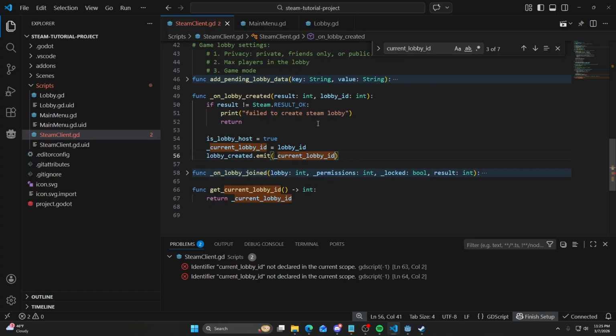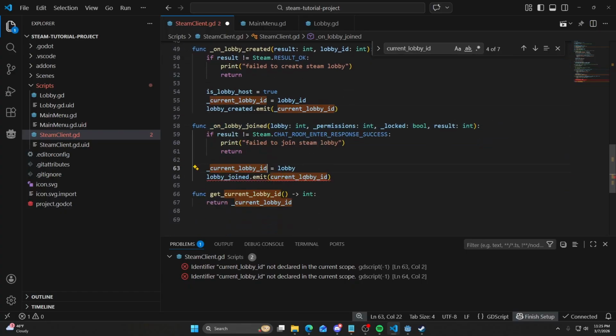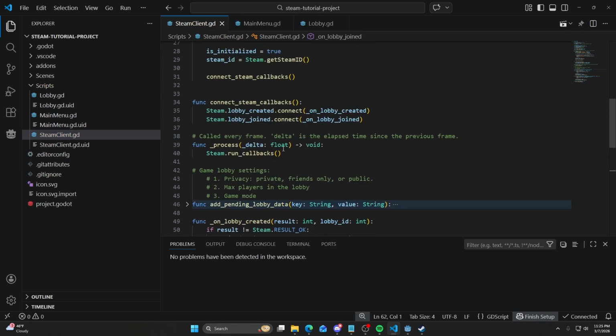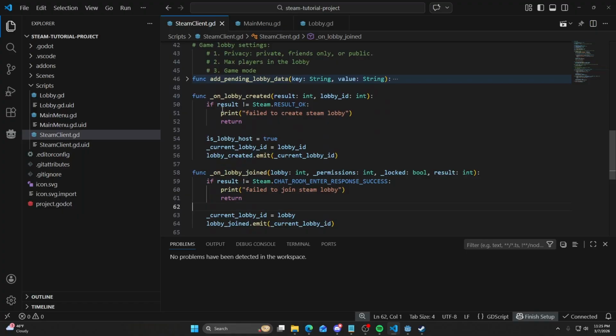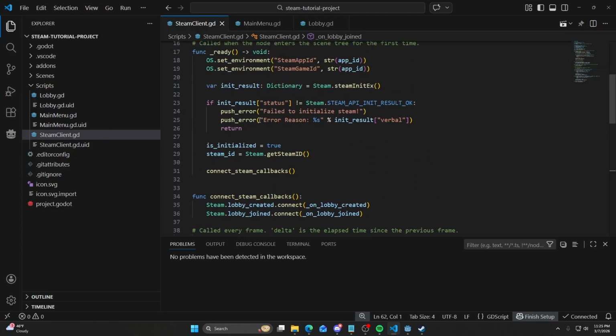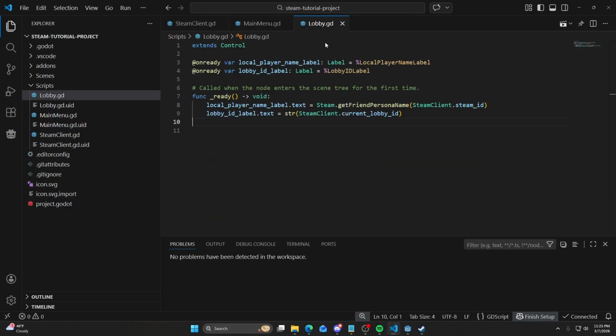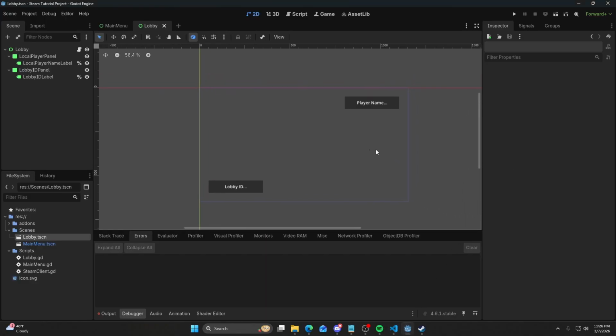Probably not the right way to do it. Well, okay, I know for a fact it's not the right way to do it, but this is fine because it's early on. So I just want to make it underscored because we don't want to be setting it outside of that. We can get it. We could even do get and set functions for it, but for now this is fine. This way we don't accidentally break anything, especially later on after we forget, oh, we don't want to be modifying this way. It kind of helps us hold ourselves accountable.